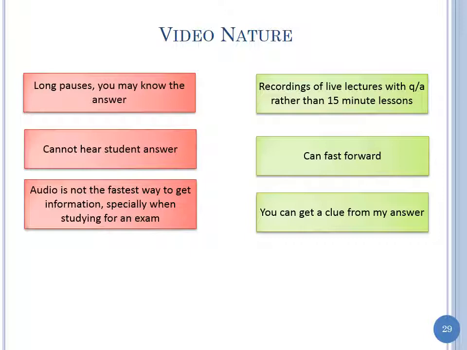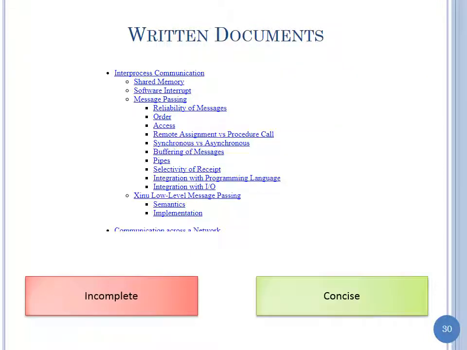Okay. So that's sort of, I'm just giving you the caveats. Okay. Plus, there are some written documents. Ideally, the written documents are the most effective way of learning. Well, some people like the audio, but written documents are quick to read, and they are not complete. But much of the material has written documents.